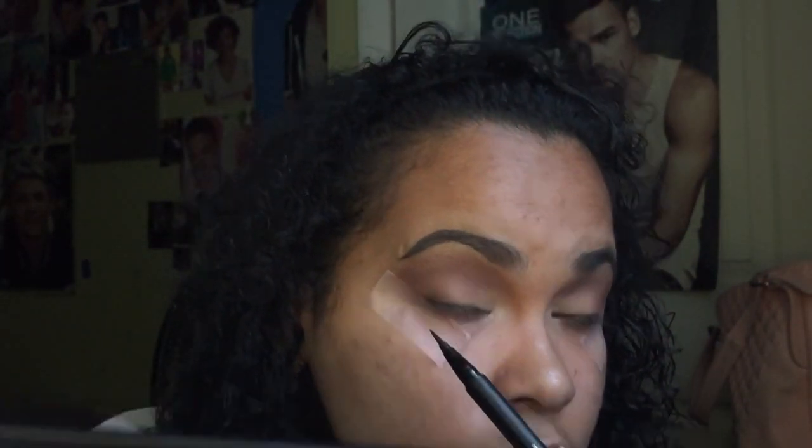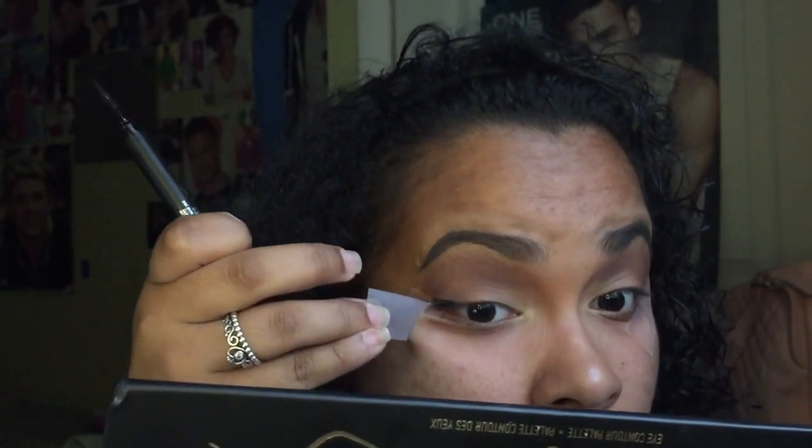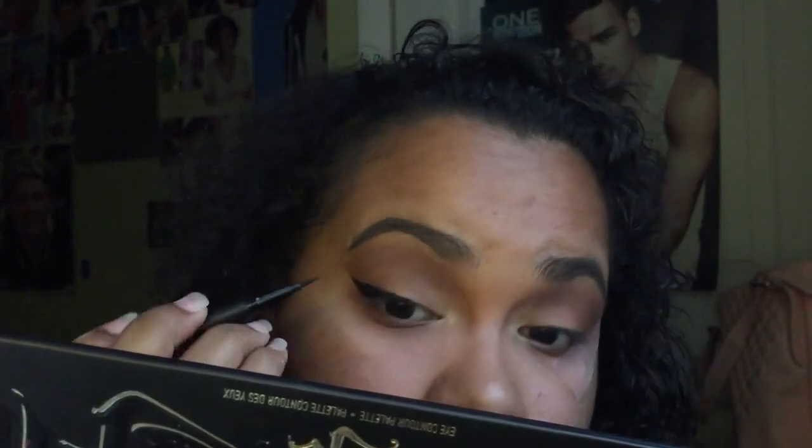You just go along with the tape, and as soon as you get your wing, you can slowly and gently peel the tape out, then fix the wing yourself. This is how it looks right now and I'm gonna fix it. When you're doing eyeliner, don't forget to blink — I always have to remind myself to blink.